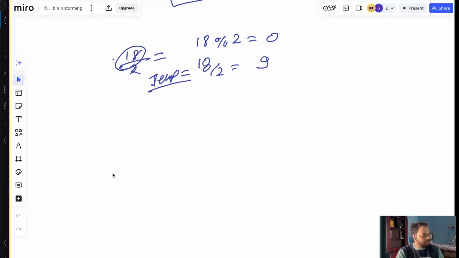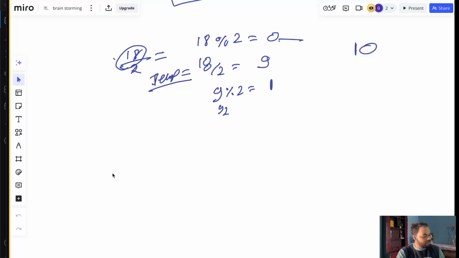So we'll store this 0 somewhere, then again 9 modulo 2 equals 1, so we'll store 1.